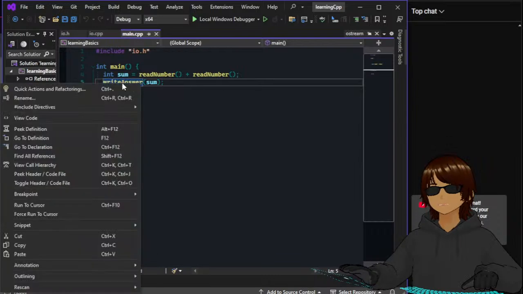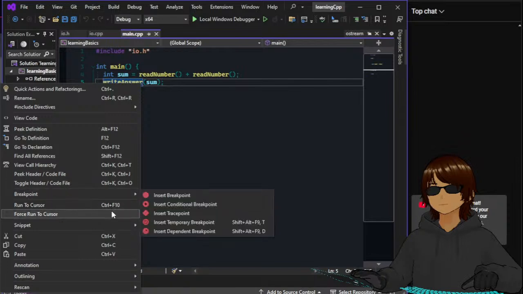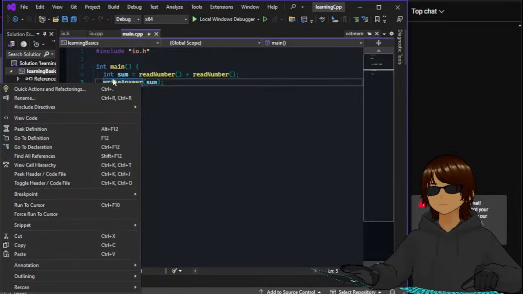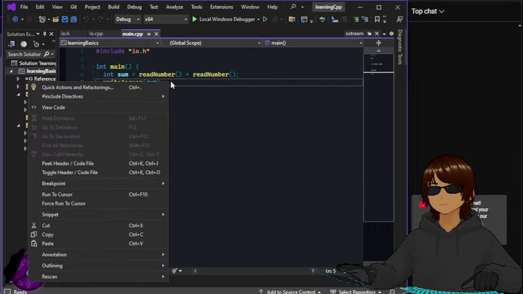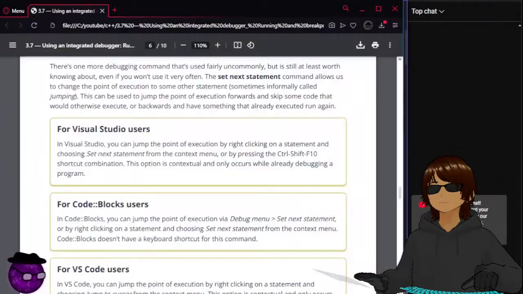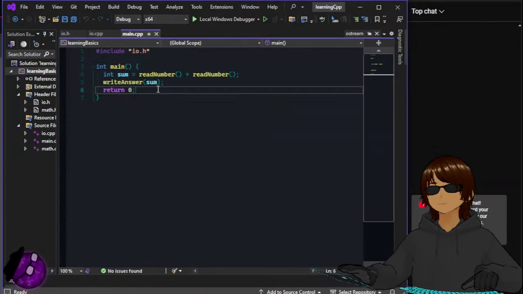Let's see. Set next statement from the context menu. It's not here. Control Shift F10.